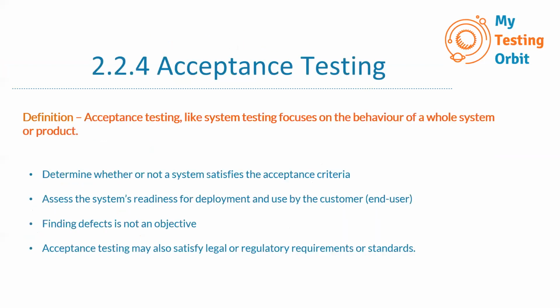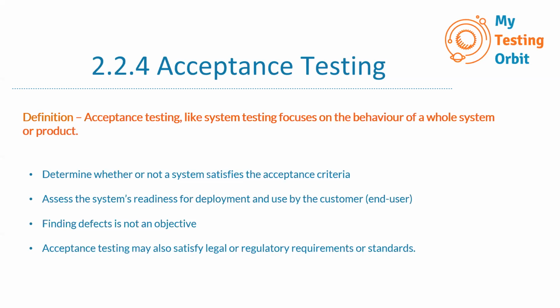Right, so acceptance testing. First of all, let's go through the definition: what is acceptance testing? Acceptance testing, like system testing, focuses on the behavior of a whole system or product. So it's really important to understand that if the definition is the same and the focus on the behavior of a whole system is just like system testing, then why do we even need acceptance testing, and what is the difference between system and acceptance testing? So let's go through those details.